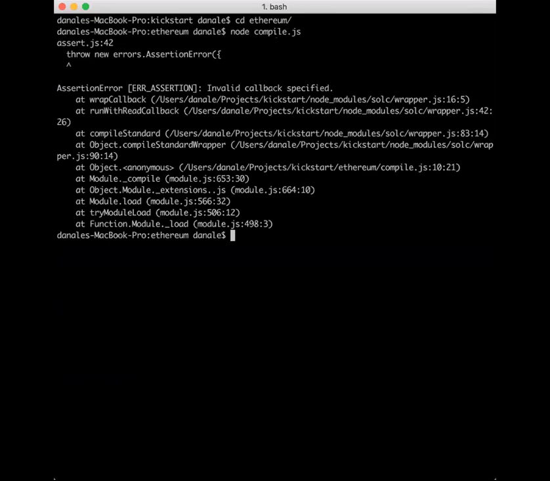But instead, I am getting this assertion error. Why am I getting an assertion error? That's odd. I think perhaps I need to build the folder first.